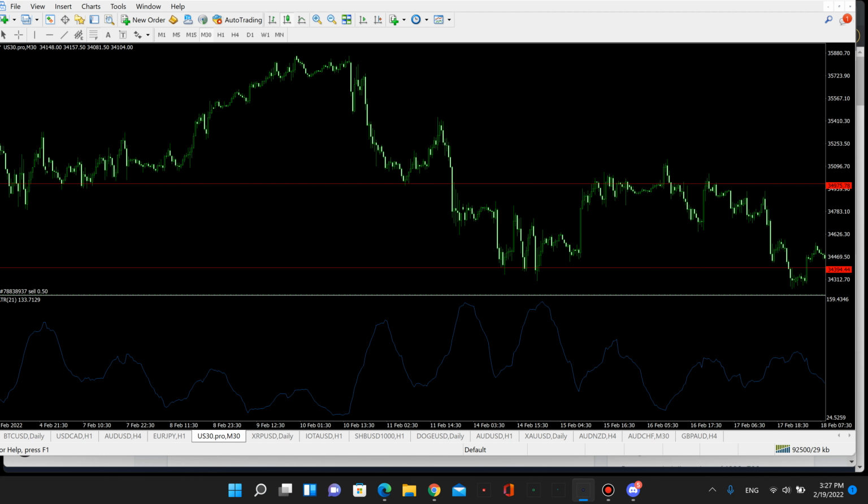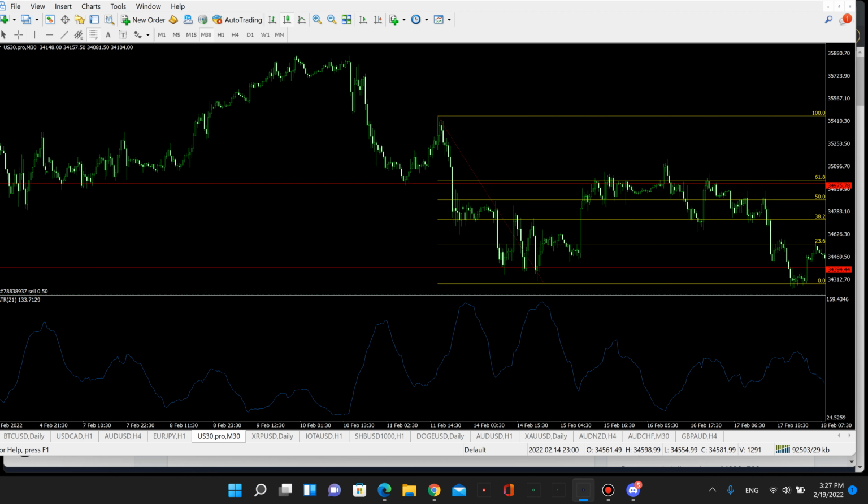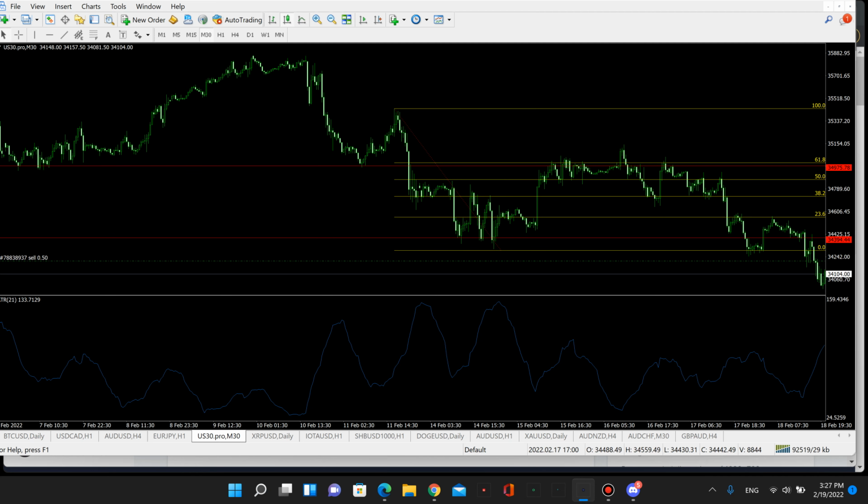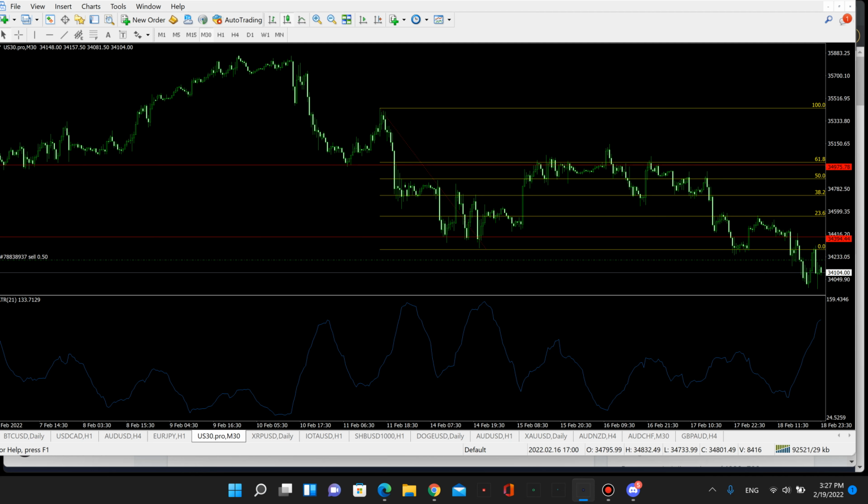The pattern I had highlighted, now that I have everything clearly explained, was a Fibonacci retracement. I explained that from 35,410 all the way down to 34,312, that was going to be a range that we would be looking at. I explained in the previous video that once this was to be broken, we do suspect price to hit target 1 at 34,312, in which it did successfully. Now we see that price is trending below 34,312, which is creating a new downtrend. This is what I call tracking 101.